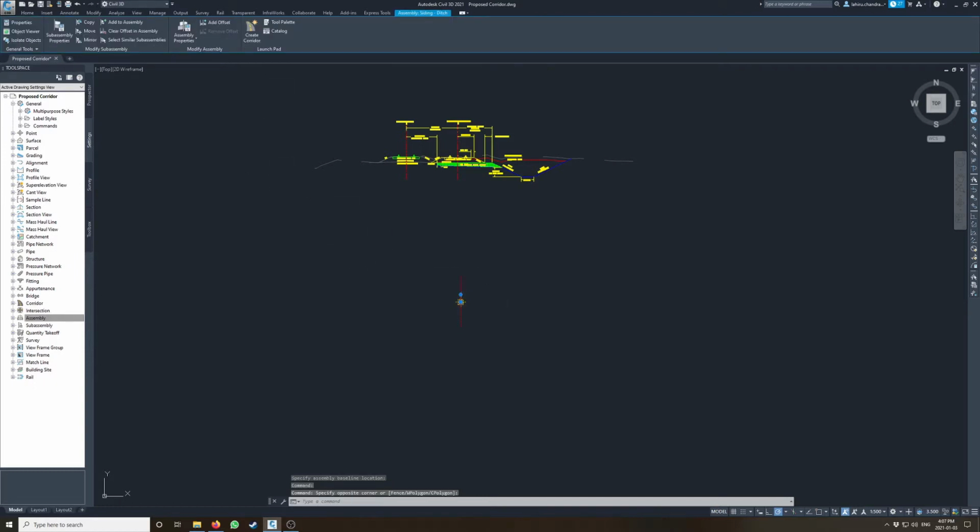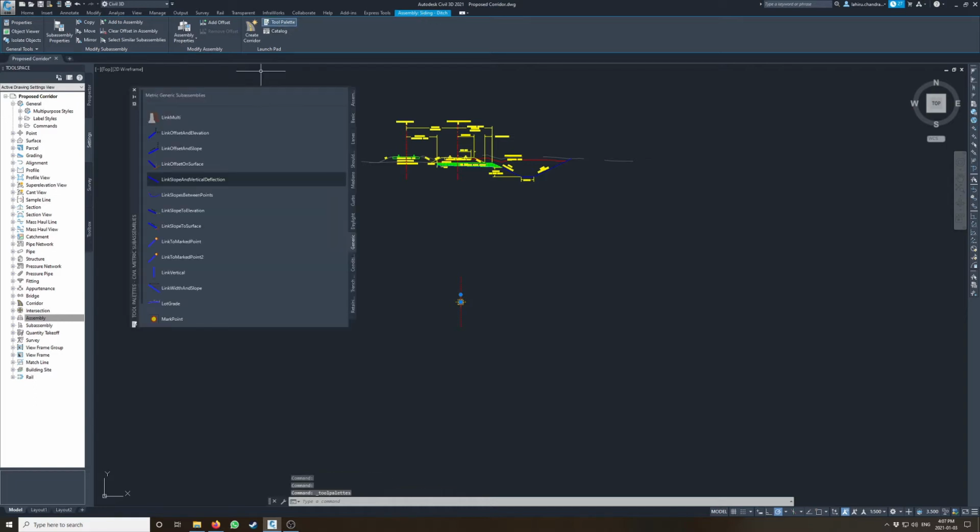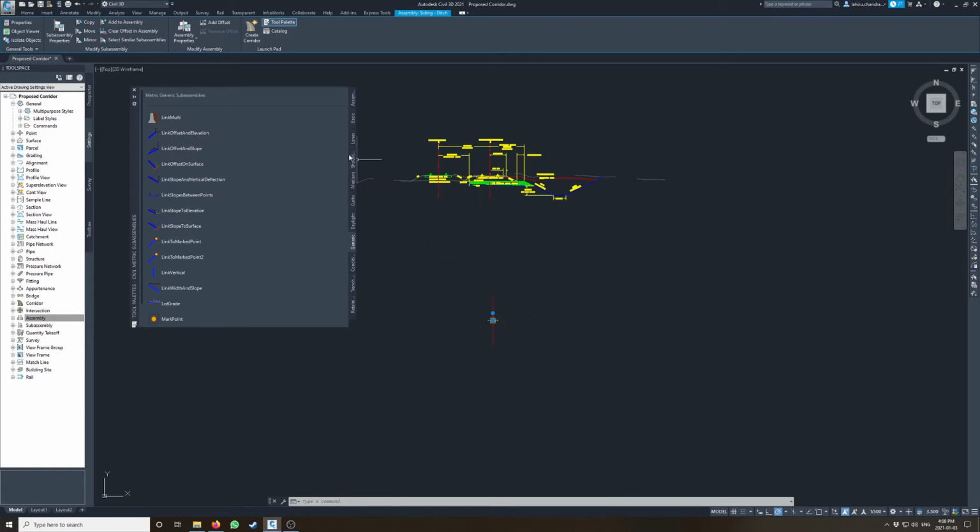And you can select it, hit Tool Palette here, and it'll bring you up all your subassembly tabs. And yeah, so the basic bread and butter of your assembly building from Civil 3D is the generic tab.